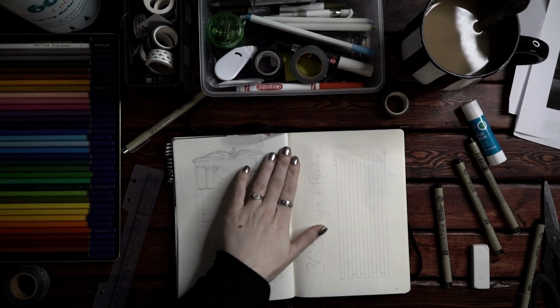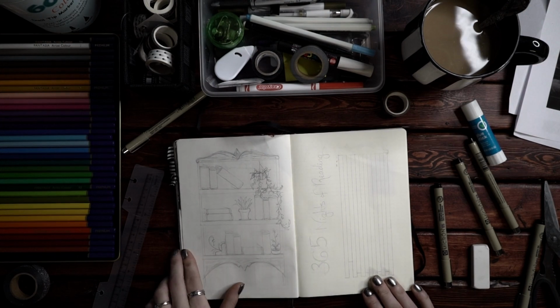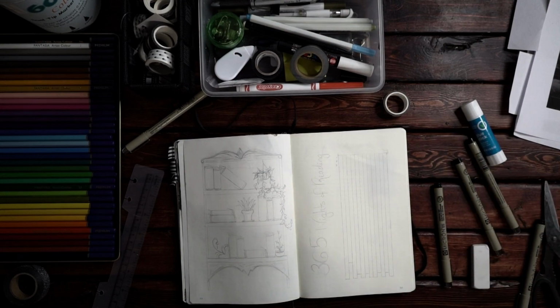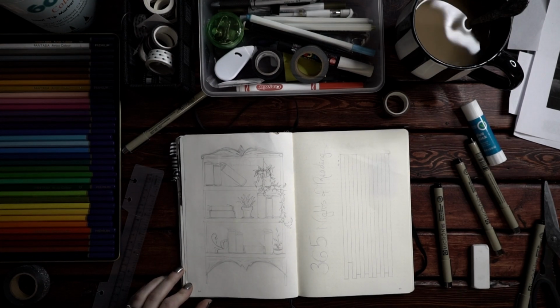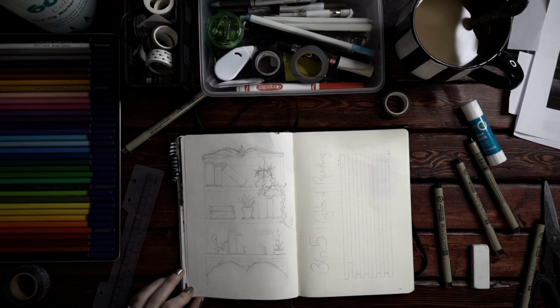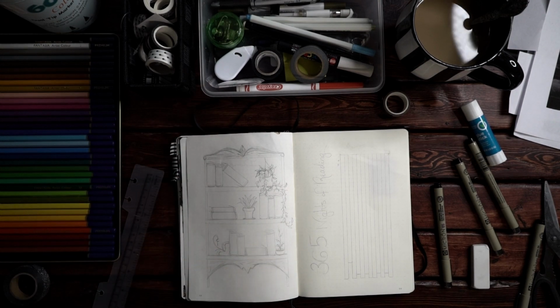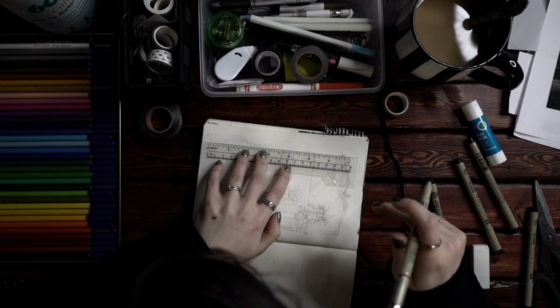And now for my most favorite part of the journal, the bookshelf spread. In 2020, my goal was to read one book a month, which I'm proud to say I accomplished. I do believe I even have a YouTube video on the subject, and I'm sure I'll do another one for 2021 as well. Last year, I accomplished my goal to read mostly books that I had been wanting to read for a very long while.